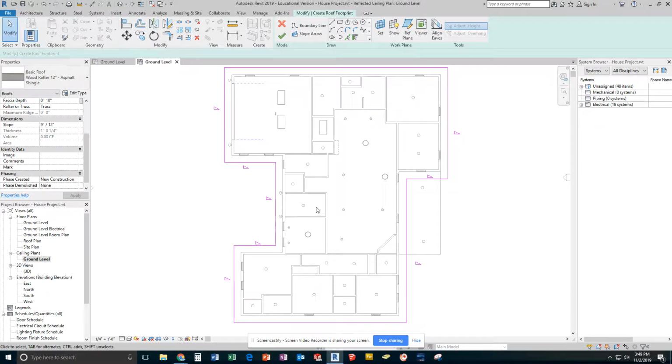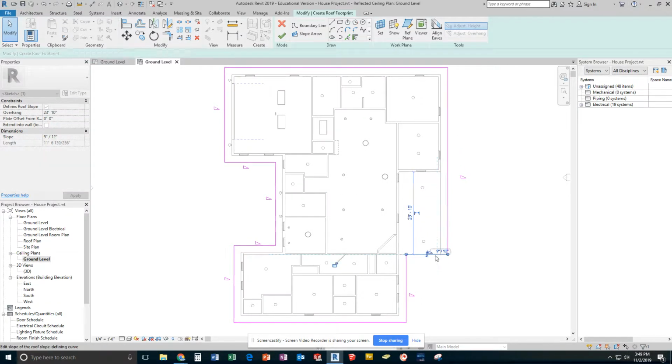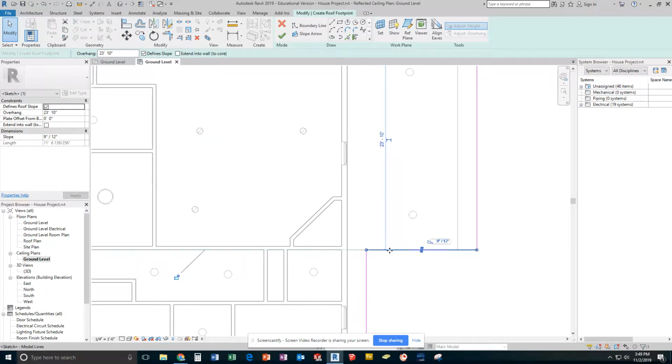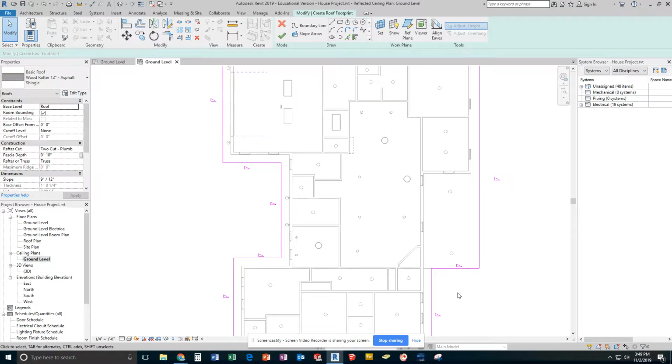Now I'm going to click over to modify. And what I'm going to do is I'm actually going to grab this and move it all the way out to the end of that ceiling. Okay, so I used the clicking to create the line, but now I can just move it. Now, could I have drawn that line separately? I absolutely could have, but I really don't need to. So I'm going to go ahead and do that.